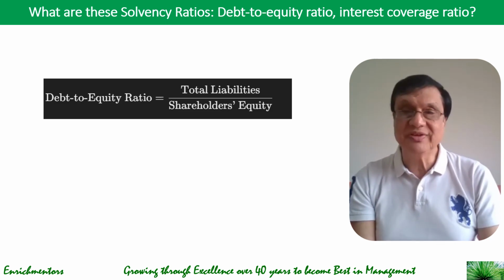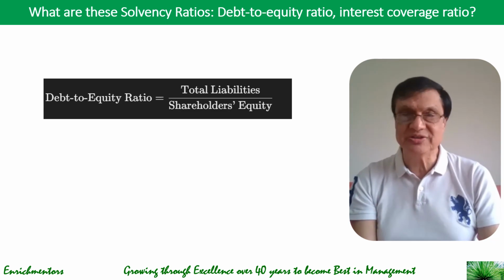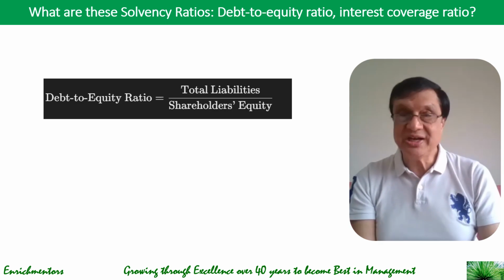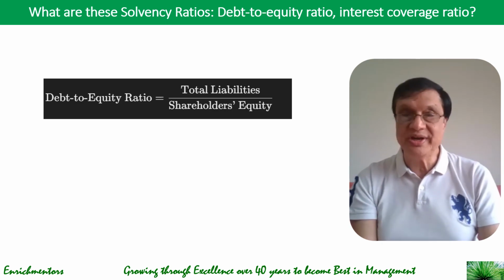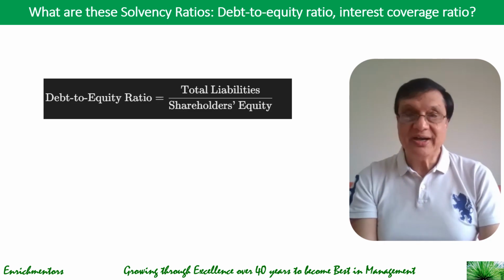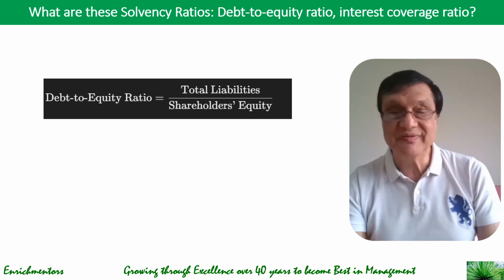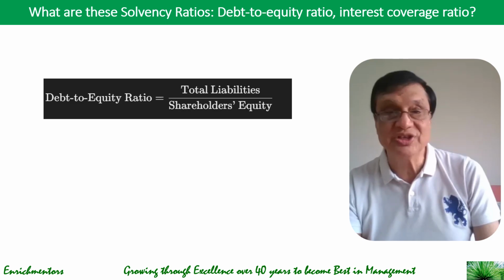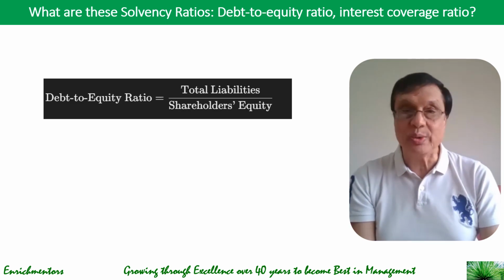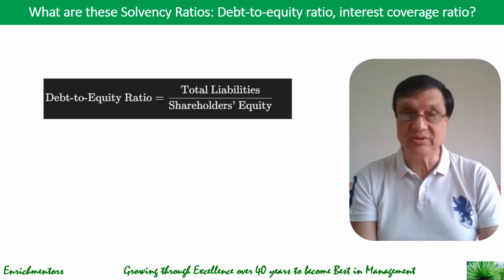And here, when we're talking of the liabilities, we are talking of long-term liability, not short-term. Now, this ratio measures the proportion of the company's total liability to shareholders' equity, especially the long term. It shows the extent to which the company is financing its operation through debt versus equity. A higher ratio indicates higher financial leverage, meaning the company relies more on debt. This can be risky if the company struggles to service its debt, and normally a debt to equity ratio of 2 is considered adequate. More than 2, you are getting into riskier ground.